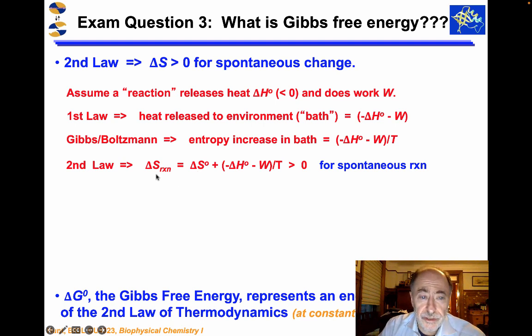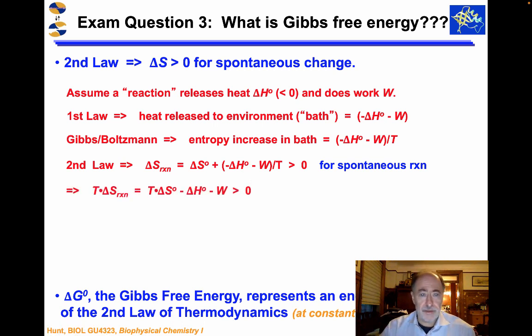So what we've done here is we are summing the intrinsic entropy changes in the course of the reaction and the entropy change due to the heat release. This now becomes quite trivial algebraically. All that I've done here is multiply through by absolute temperature. By doing that, we move the temperature from being in the denominator, which is a somewhat inconvenient place to have it algebraically, especially if you're using these equations practically in the lab. Things in the denominator, particularly large numbers, are always a bit harder to wrap your mind around than they are in the numerator. So essentially, we're just getting the temperature out of the denominator.